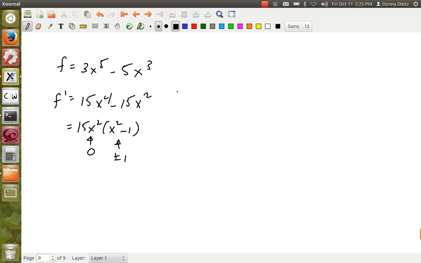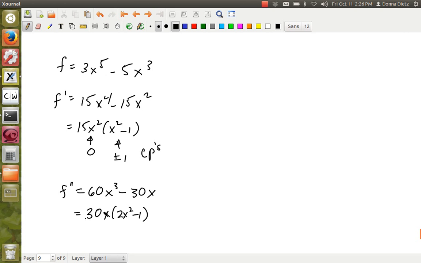Now, if this were a cubic, we could use special tricks for cubics, but we don't, so we can't do that. But these are critical points, and now we have to look for suspected points of inflection. Okay. Gotta find the second derivative. I'm going to go back up to this line to find the second derivative of that guy. 15, you double it twice, so you get 60x cubed minus 30x. Okay, so all we can factor out is a 30 and an x, but that's still useful. So you get 2x squared minus 1, not too shabby.